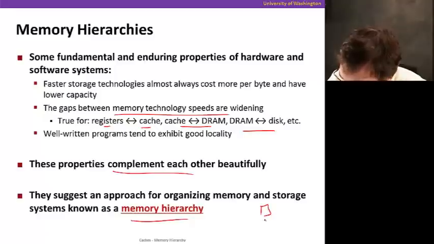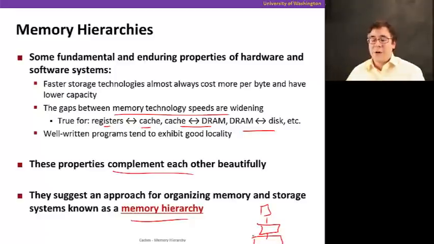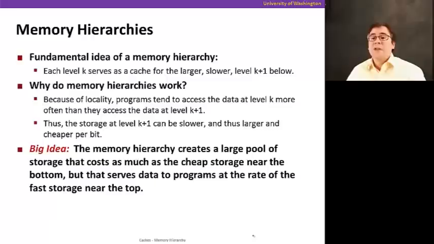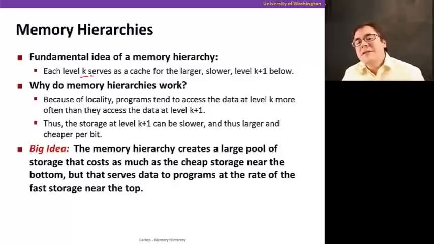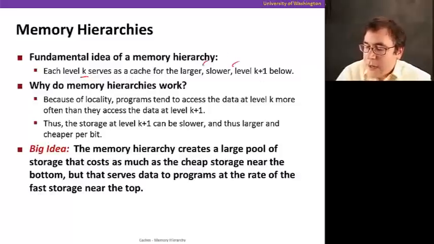By that I mean we have one memory backed by another memory, backed by another memory and so on. So, here's another way of looking at it. The fundamental idea with a memory hierarchy is that for each level K of the hierarchy serves as a cache for the level below. And a level below is typically larger, slower, and cheaper as well.